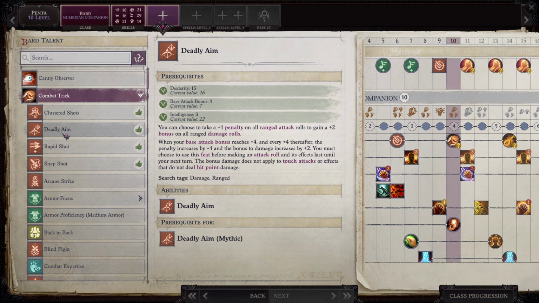Or actually, let's do Deadly Aim. It does decent damage to their crossbow already, so we'll just lean into that a little more. You can choose to take a -1 penalty on all ranged attack rolls to gain a +2 bonus on all ranged damage rolls. When your base attack bonus reaches +4, and every 4 thereafter, the penalty increases by -1 and the bonus to damage increases by +2. You must choose to use this feat before making an attack roll, and its effects last until your next turn. The bonus damage does not apply to touch attacks or effects that do not deal hit point damage.